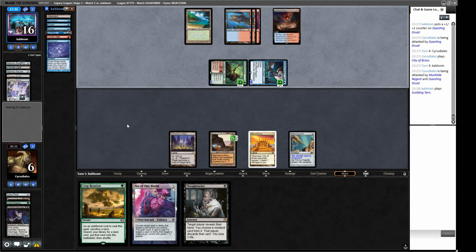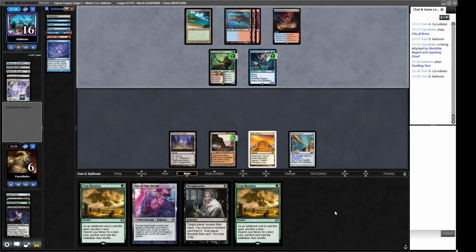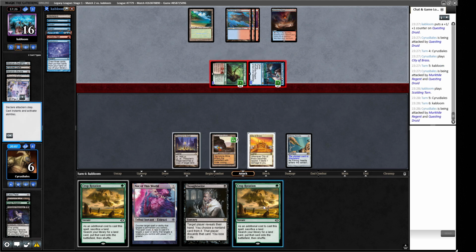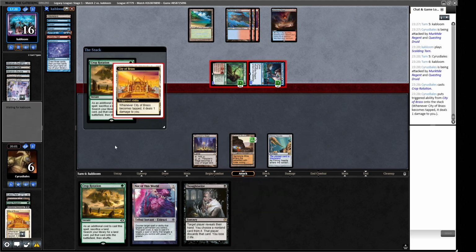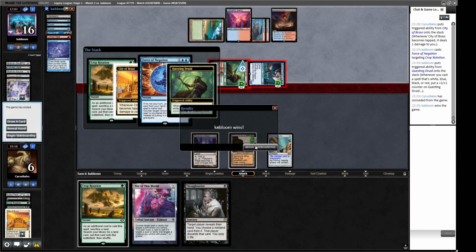Alright, another land. That's a hard cast Force of Will they're representing over there. Another crop rotation. So we crop rotate this into an Urborg. We crop rotate this into a Dark Depths. We make our 20/20, and we hope that's good enough. We have to do this in combat. I don't think this is going to be good enough. My Lightning Bolt kills us here as well. Force of Negation. Yep, that'll do it. Alright, so we're going to game 3.